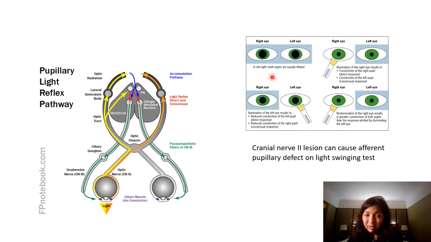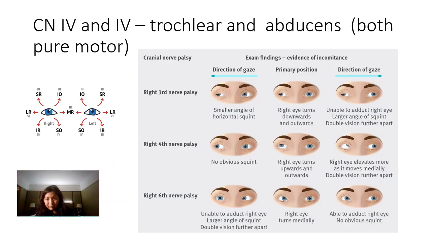But when you do this swinging light test and you move from one to the other, when you shine in the right eye, both will constrict. When you shine it over the left eye, both eyes will begin to dilate. So that means when you swing it back to the right side, it will look like both pupils are constricting. So you get this kind of effect that is very odd, that when you shine light in one eye, actually you will see the pupil dilate. And then when you swing back to the other eye, you'll see it constricts. That's what you call the afferent pupillary defect. That actually indicates a lesion in cranial nerve 2.